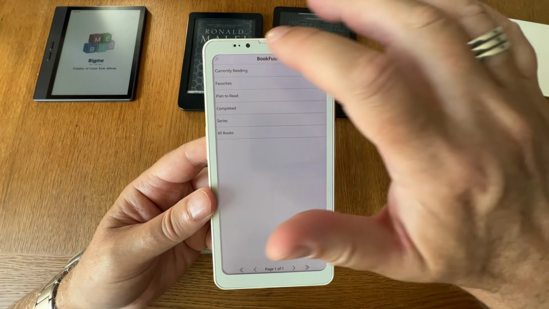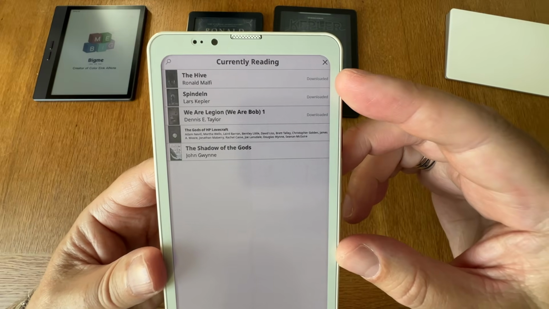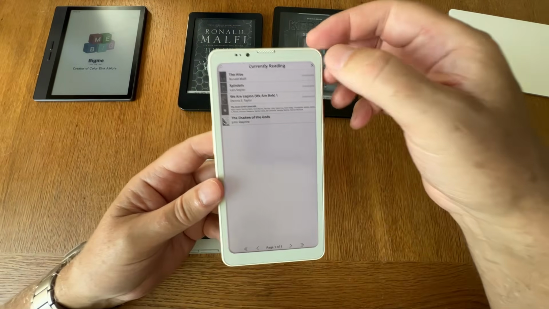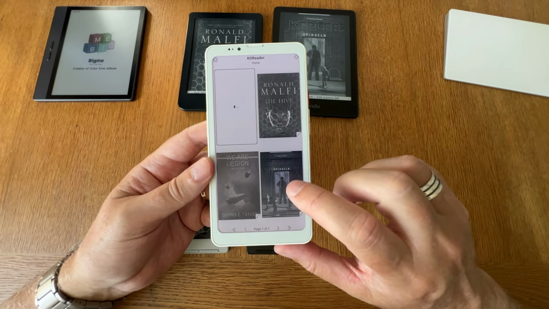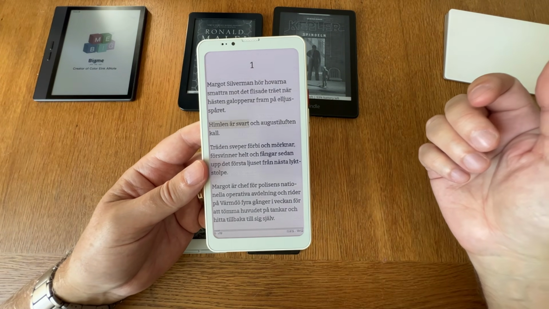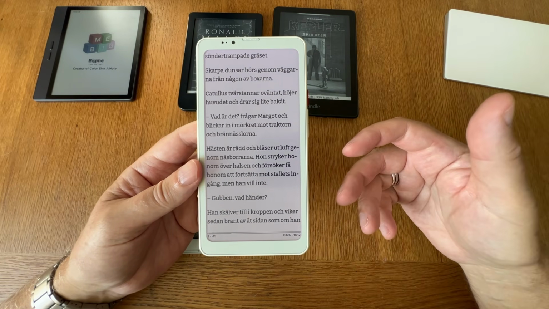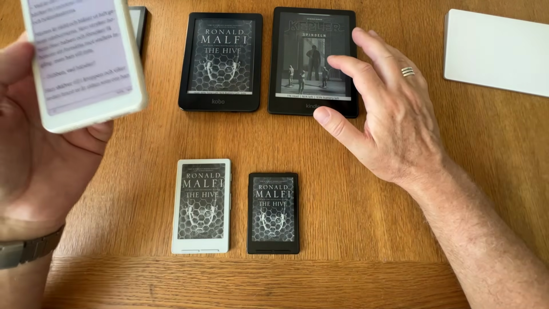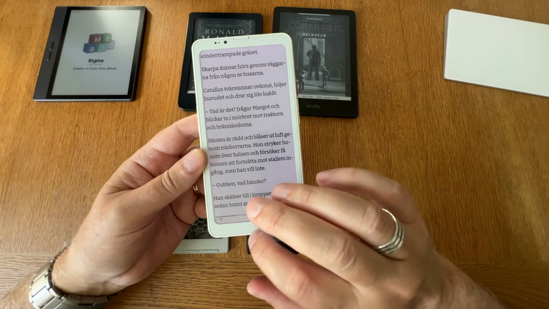We can see if I have downloaded that book, and you see it's downloaded. So we can open that book now, and we will be on the same page as on the other two devices, like so. Here we are on the same page as we are on this device and also in BookFusion and on this device. Works great.